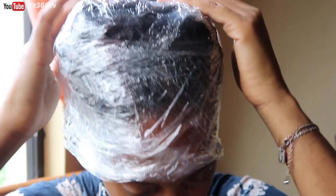I rinsed it out — conditioning at this point is up to you. This is my hair after using the Ayurvedic treatment: two months of weekly treatment to repair my hair. You can condition afterwards, you can shampoo, you can cleanse — it's really up to you. And I want to know from you: what else would you add to your treatment to repair your hair if it was damaged in some way? I want to know from you.